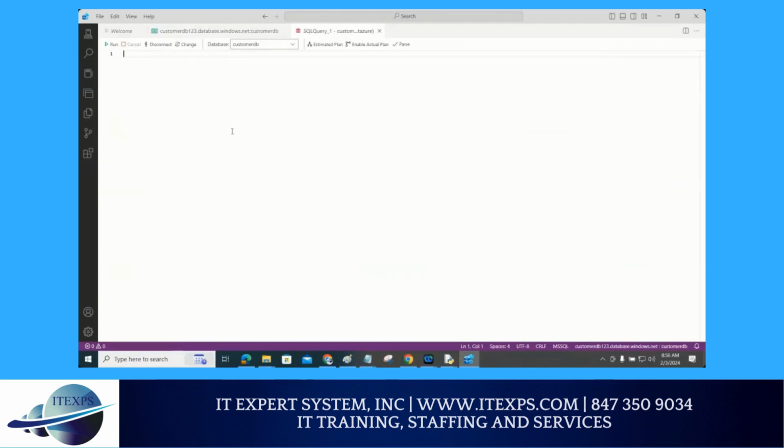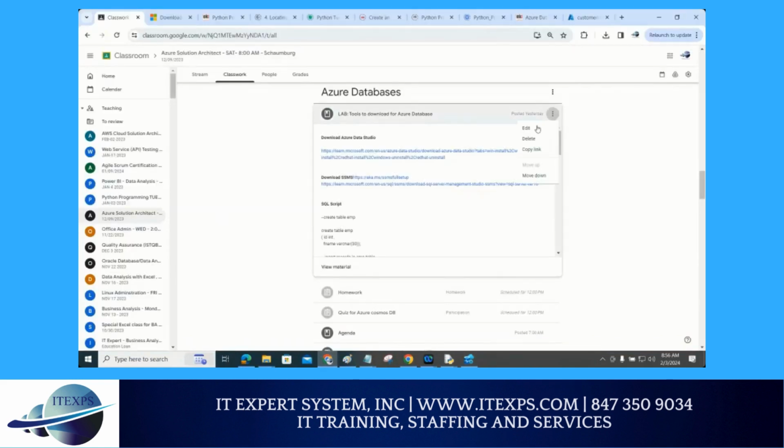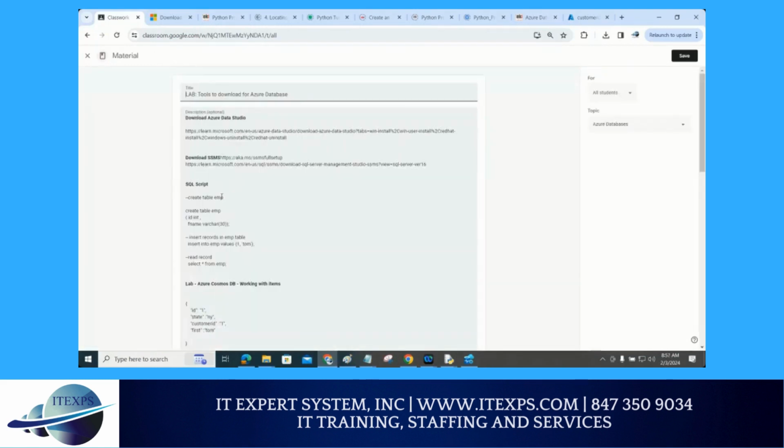So far so good. Now make sure you understand this is designed for testing, and it is easy to verify. So what we are going to do, I'm going to create a query. I have written the query in our Google Class because some of you may not have database knowledge. So I have added the query in our Google Class, if you see in the lab.